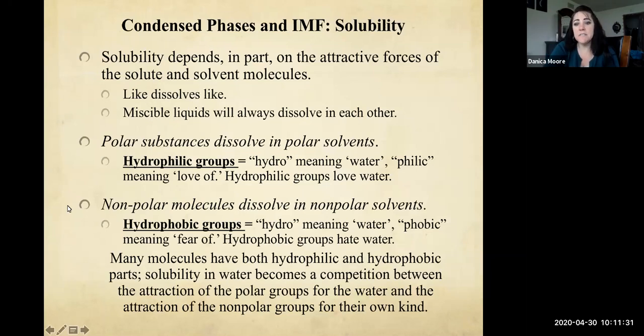So looking at condensed phases in terms of solubility. Solubility depends in part on the attractive forces between the solute and the solvent molecules. We have this rule of thumb where we say like dissolves like. So miscible liquids will always dissolve in each other. A polar substance likes to dissolve in polar solvents. And nonpolar molecules like to dissolve in nonpolar solvents, right? So when you have a polar group, we call this hydrophilic, hydro meaning water, and philic meaning love of, right? So hydrophilic groups love water.